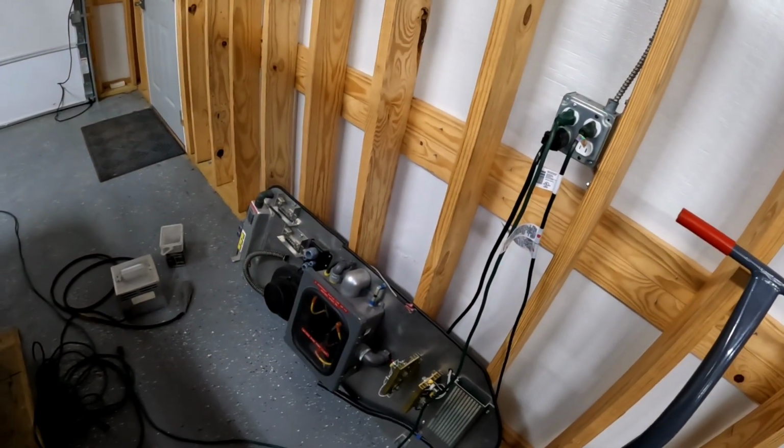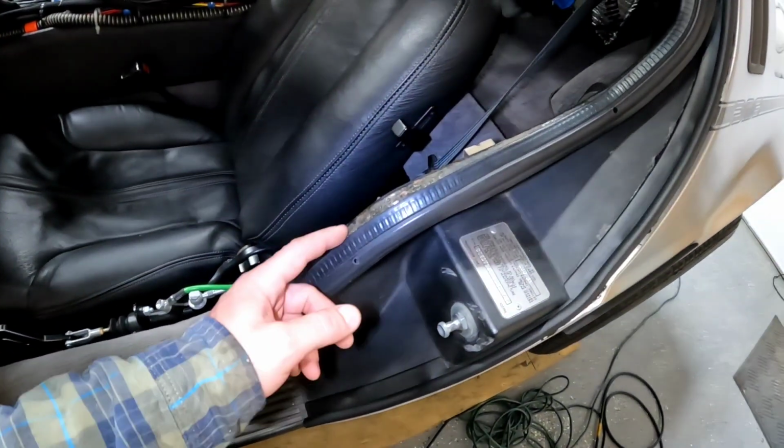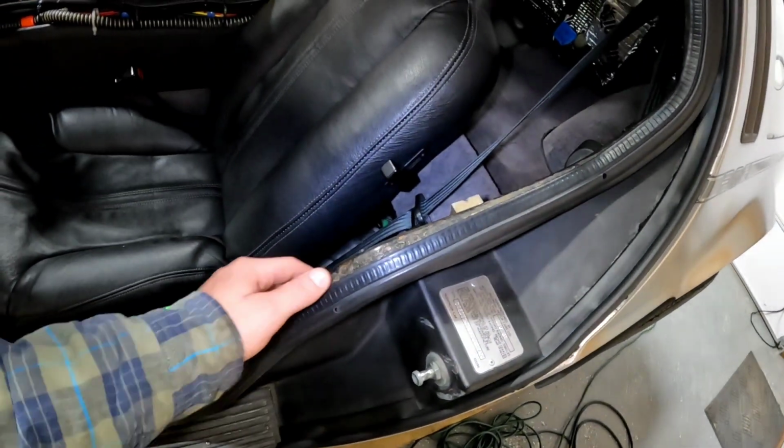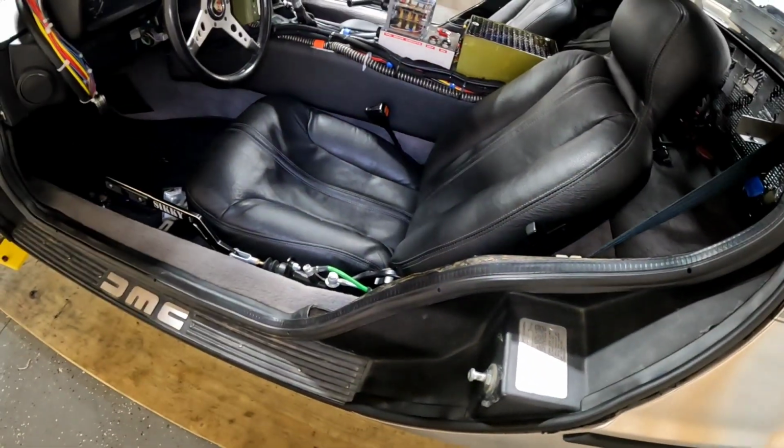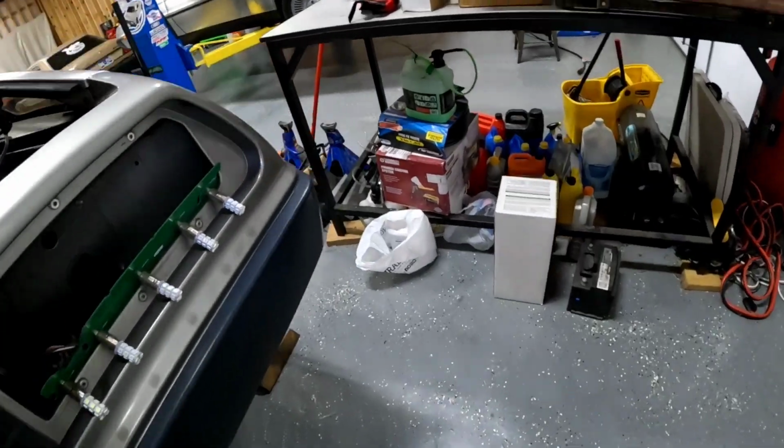I've got some foam adhesives, some Super 74 from 3M, and I've got some Super 77 from 3M to bond that vinyl to this door frame. But for now, I'm going to fix the turn signal problem.